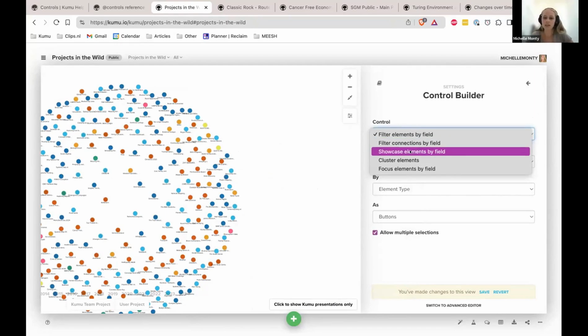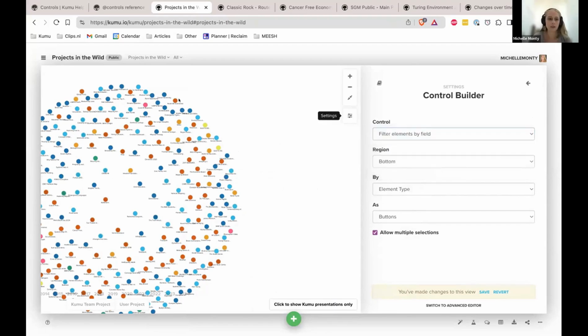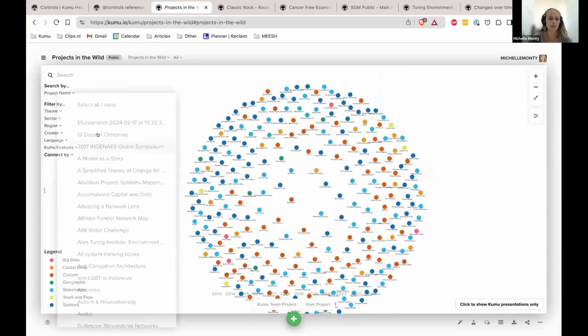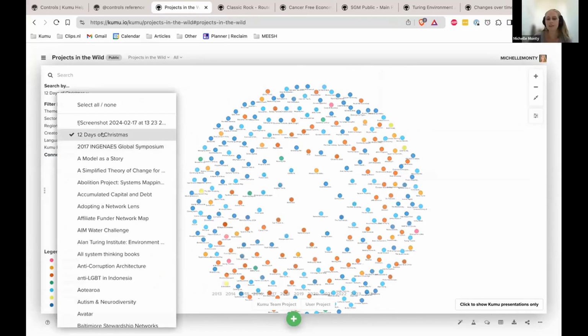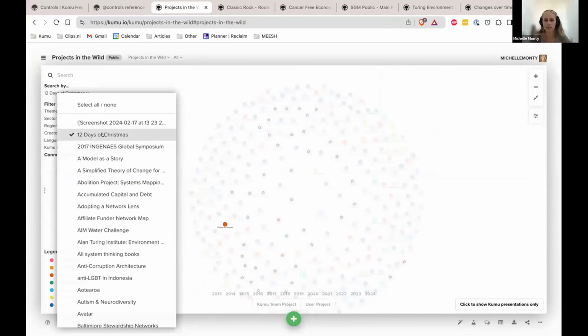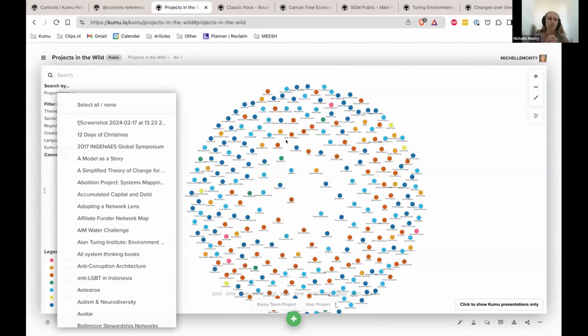The third option is the showcase. In the showcase, instead of completely hiding the rest of the map, it only fades it out. I think that was this one. Yes, definitely. If I click here, you can still see, kind of faintly see the entire map, but it highlights the information that is relevant to me. And sometimes that's just nice, especially if you want to show kind of the interconnectedness of a whole network.